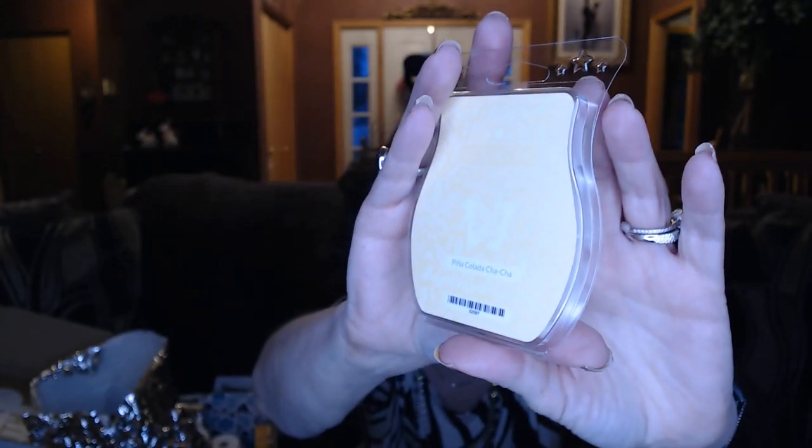And this one — you can see it — Pina Colada Cha Cha! Last year they came out with different cocktail fragrances in big bricks, and so I did get a big bar of this. It smells just like a Pina Colada. When you have this melting in your house and you walk in from outside, it's like — cocktail, please! It is just such a fun, fun summer fragrance. Love this scent.